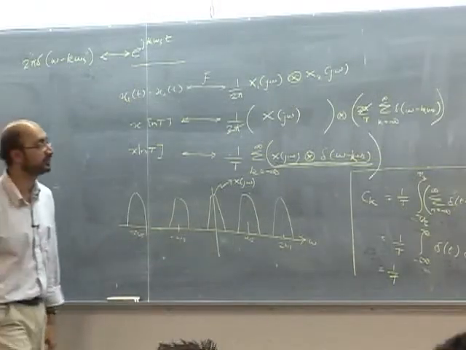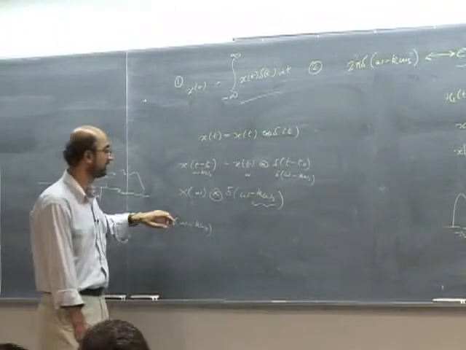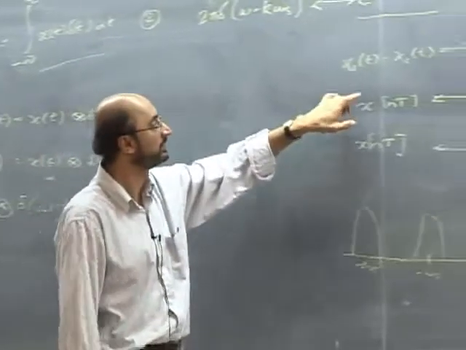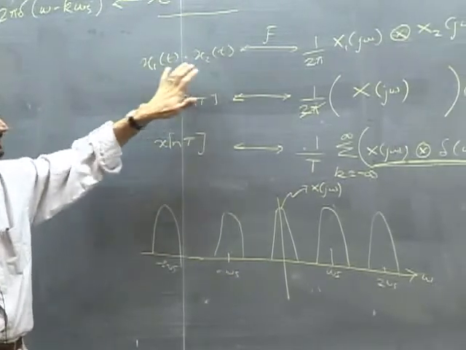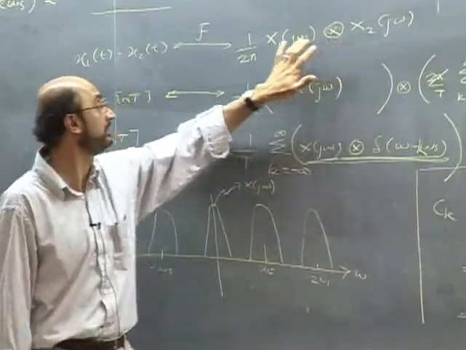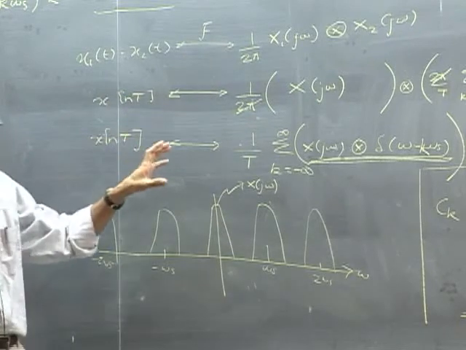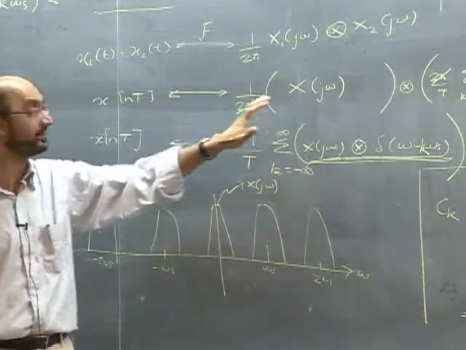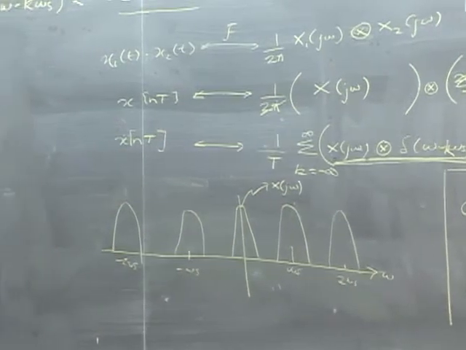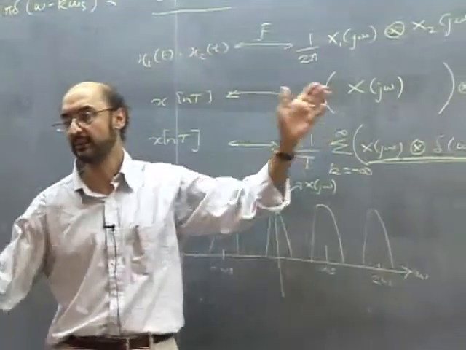Okay, so I'm going to go back to this stuff over here. I wanted to look at this one. If we take the product of two functions in the time domain, we're going to get the convolution of the two functions in the transform domain, the Fourier transform with a multiplier of 1 over 2π. And what I did was I said, let this be some X(jω), which comes from x(t). So x(t) corresponds to X(jω). I got rid of that earlier, but I don't know what that is. It's something, right?